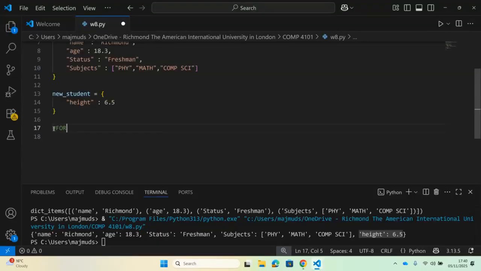Okay, now let's just see the for loop with dictionary.